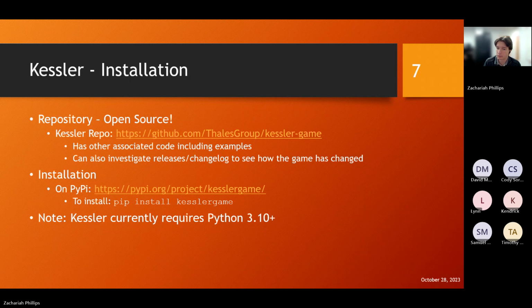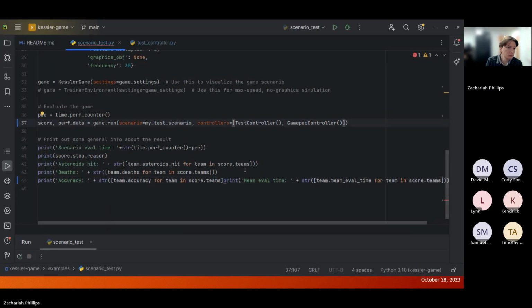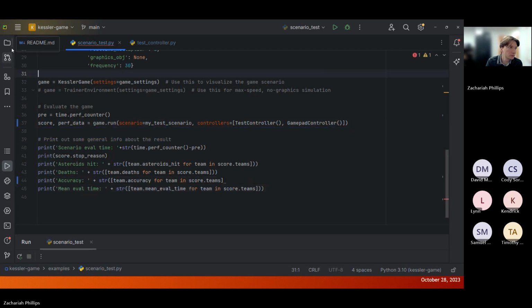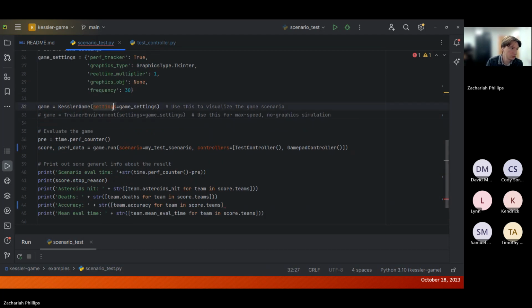Zach, one thing we've had questions about in the past was a more general framework for how to do machine learning with Kessler, so both gradient free and gradient based. So maybe if you go to your IDE again, it might be helpful for some people to see, even if it's pseudocode, what you might do, because in this scenario test, what we're seeing is the instantiation of a single game run, a single game object that we're running through for a single scenario.